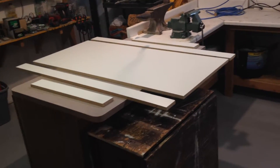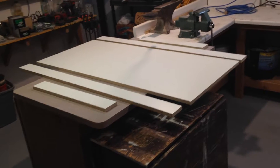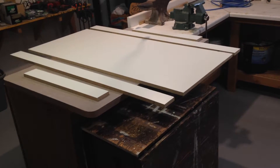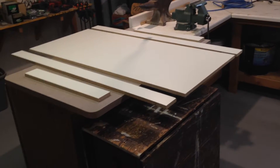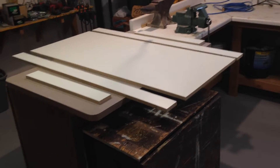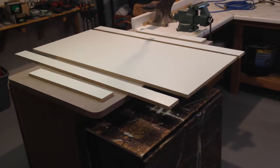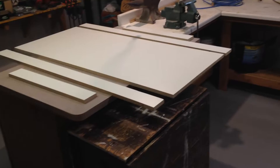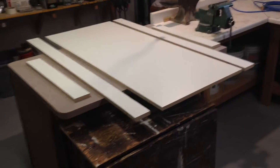What you're looking at here is going to be turned into a mold for a coffee table. The tabletop will be the GFRC, and then I'm going to be making the legs out of wood. It'll be a friction fit so you can lift the tabletop off the legs and move it around if you need to.